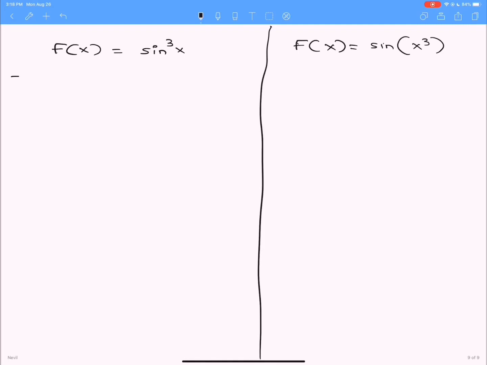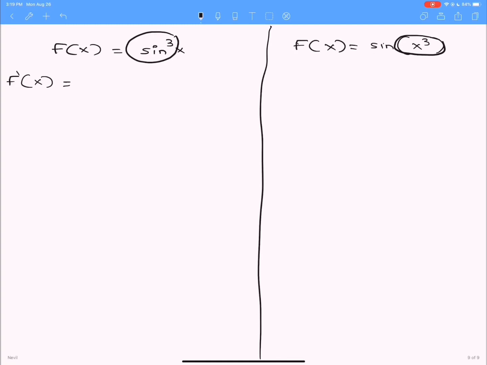So let's do this one first. F derivative x. Okay, so for this type of a problem, the difference is your sine has the cube, while in this one your x has the cube, right? Like for this one, basically it's the trigonometry itself that has the big cube, while for the second one it's just normally, as normal problems, the x or the function, whatever's inside the bracket, is what is raised to a power.